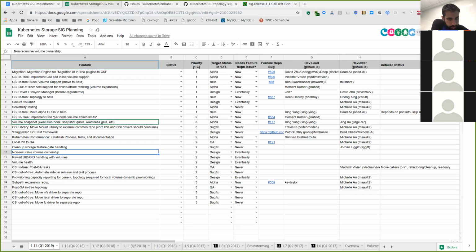All right. Non-recursive volume ownership. I imagine this is the fact that if you modify ownership, it ends up being the size of whatever. So yeah, every time we mount, if FS group is set, we recursively chown all the directories and files.